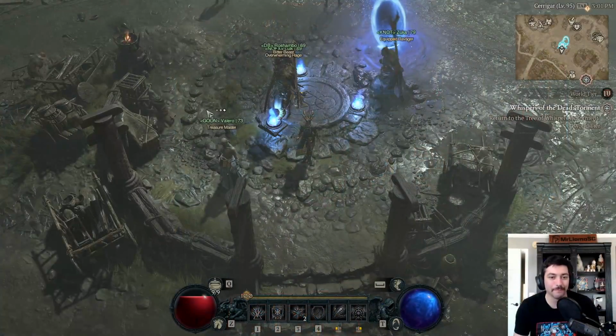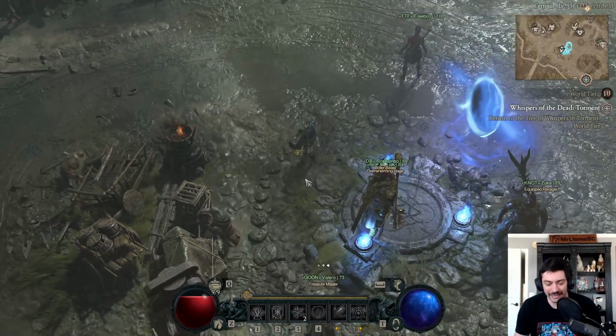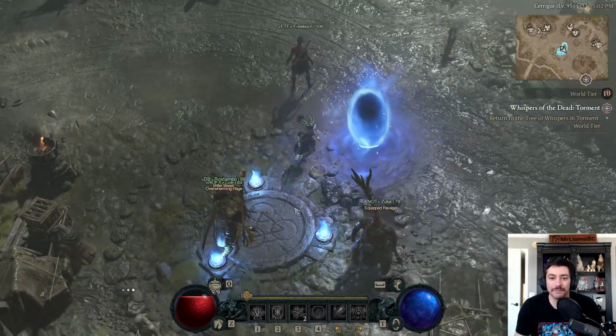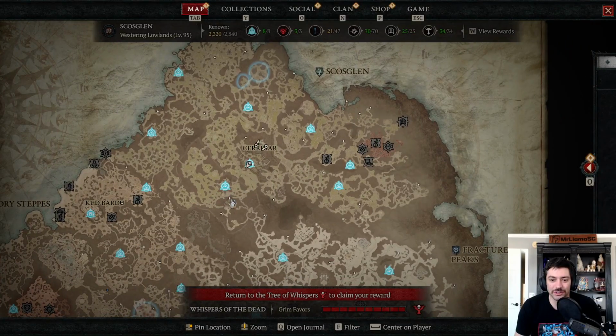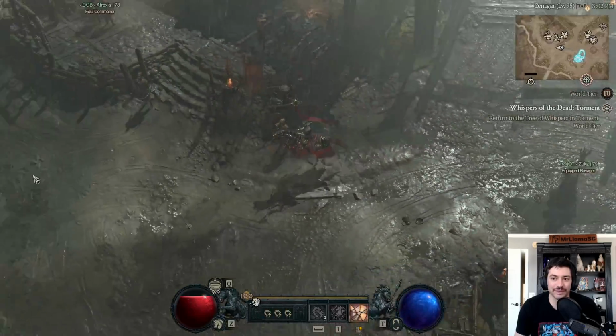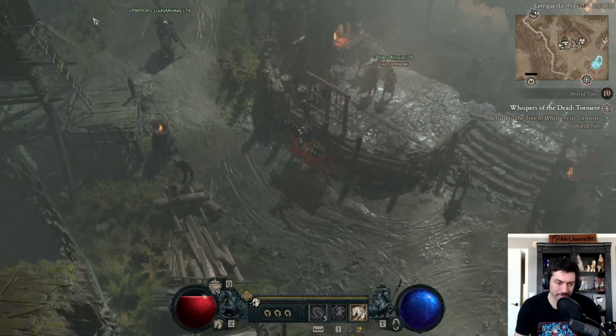Now, this will probably give a little bit of help to some other classes as well. However, I do think this is a little bit more specific to the Sorceress, as we're going to talk specifically about the Sorceress. So let's go ahead and dive in and take a look. Now, what I mean by this is, let me just go to some area to go kill things. We'll just run outside here really fast.